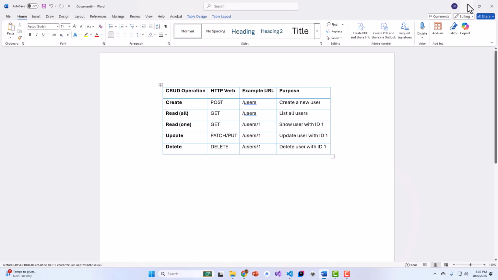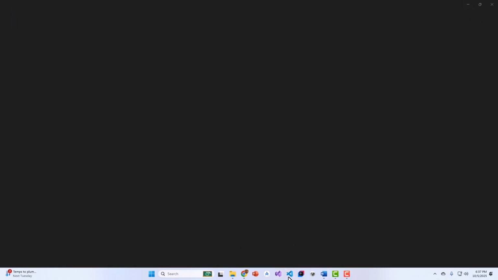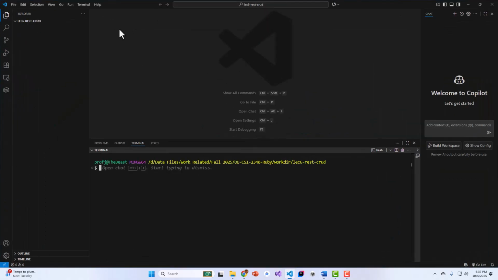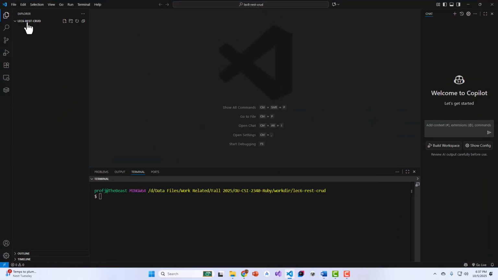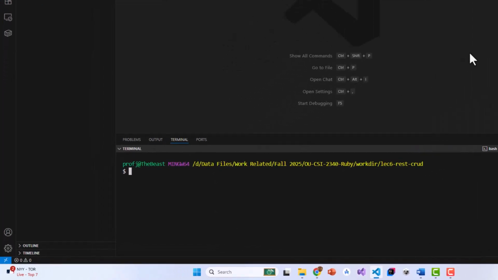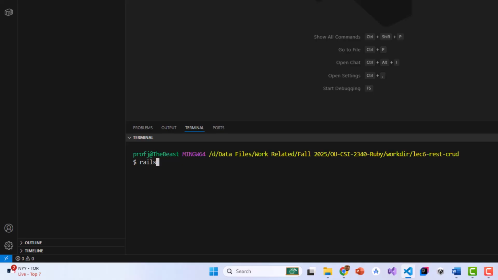All right, we're going to minimize this for now. I'm going to open up my friend Visual Studio Code over here. And I've created a top-level folder here called lex6-rest CRUD, but we're going to actually create a Rails application underneath it. You could do it at a higher level, but I'm in Git Bash down here.